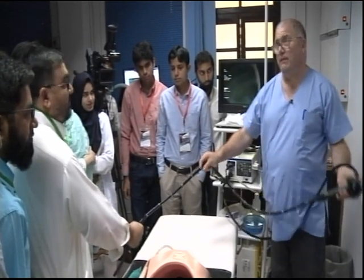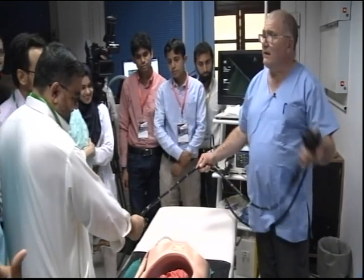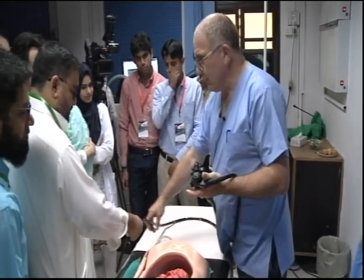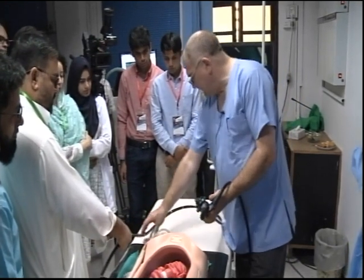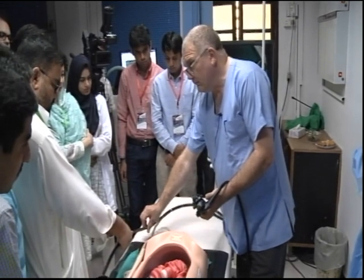I can move it with 50 pounds. Yeah? And that is supported by this. So now relax the hand, just hold it still. So when we torque steering, we want to put a little bit of torque on. Watch the scope here. What's the scope doing as we want to put torque on?